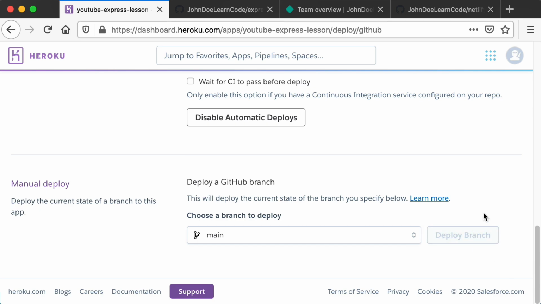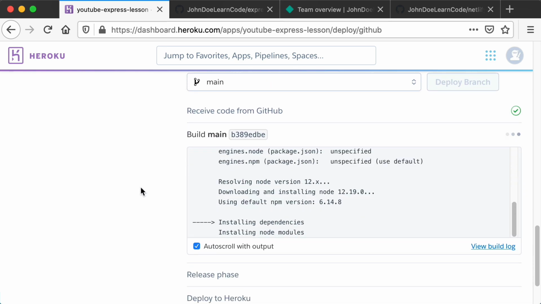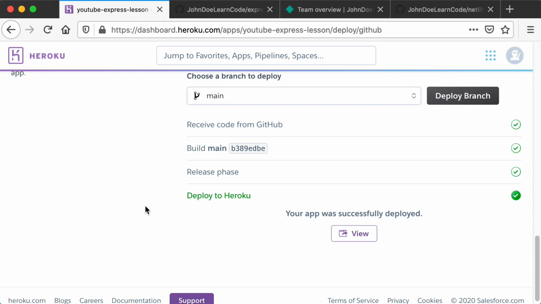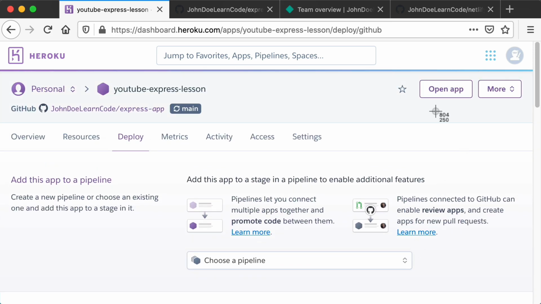So once you click that, it's then probably going to take anywhere from 10 seconds to 40 seconds. You can see it's giving you a summary of what's going on, but very soon we will now have an app up on the web that we can share with our friends and family. So through the magic of video editing, I'll edit out maybe the next 10 or 20 seconds. Okay, we see that it eventually finished, and then you can click either this button to view your site, or back up at the very top, you can always click this Open App link. So let's go ahead and view this site.